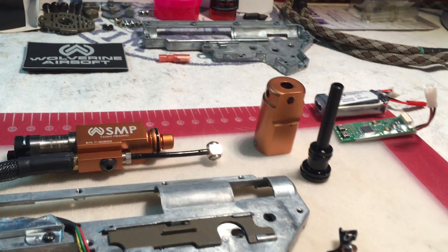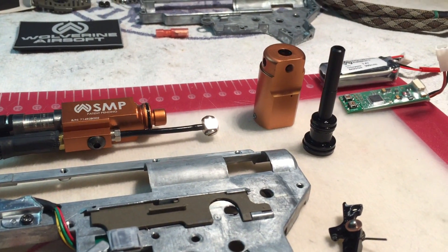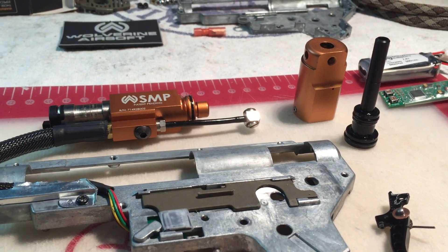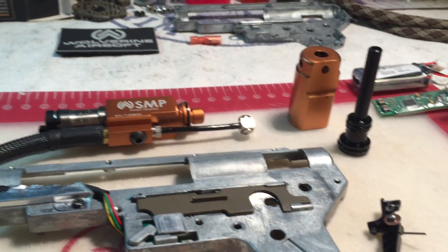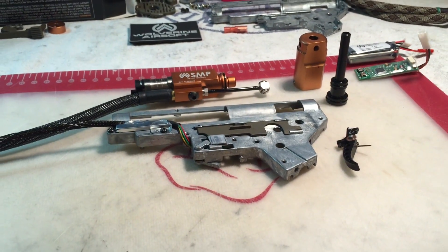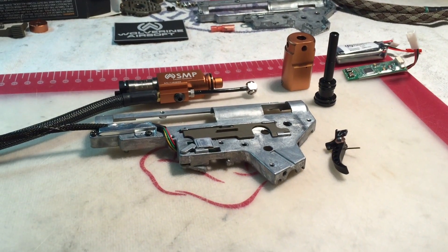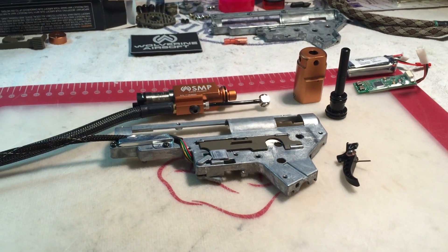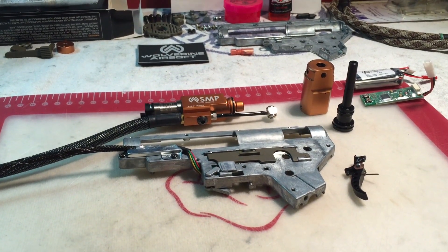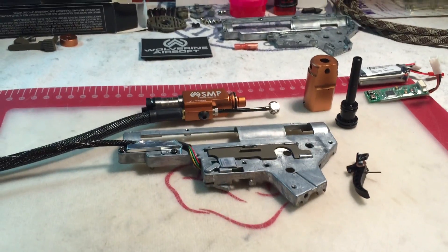For modifications for the SMP, there's actually a lot of stuff you can run into that people don't know about or don't think about right away. I'm going to try and get as much information in this video as I possibly can. I definitely will not be going over every single modification and fix, mostly because every single install and every single gun is a little bit different, so you will always find slightly different problems with each one.